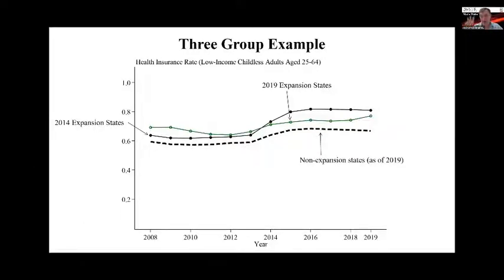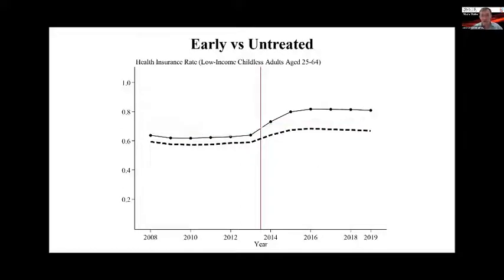If you had the data in your computer, and you knew which cohort different groups of states were in, when they were treated or if they were treated at all, you would plot these health insurance rates and you would say, okay, well, what am I supposed to do? Well, there's a lot of simple 2x2 diff and diffs you could pull out of this picture. You could just forget about those 2019 expanders. What if they didn't exist? What if you didn't even know about them? Then you would be comparing the 2014 switchers to the non-expansion group. And that's the picture that you would get right here. This is an awesome looking diff and diff picture. This is nice, compelling evidence right here. This is good. So your job could be done.